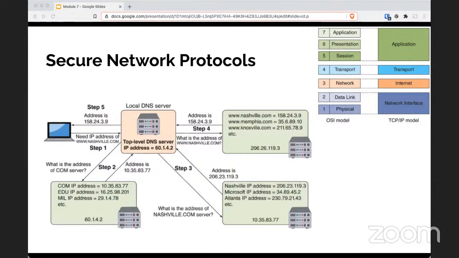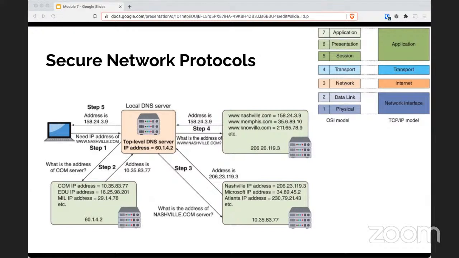DNS, the lifeblood of the internet. It's an essential protocol. It was built without security in mind, and yet we depend on it, like electricity, to power our computers. Here is a process of how DNS works. Since it is an essential service, DNS usually is a target for attackers. In order to prevent things like DNS poisoning and zone transfers from succeeding, DNSSEC was introduced as a defensive layer, adding asymmetric cryptography, digital signatures, along with extra resource records to validate those responses.